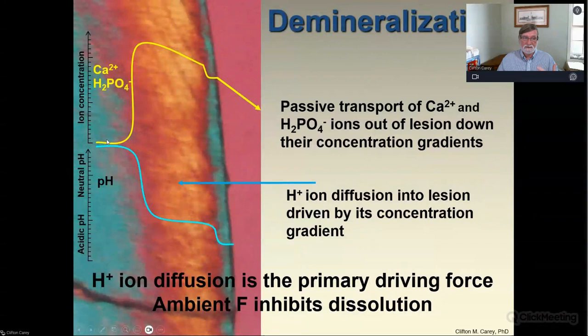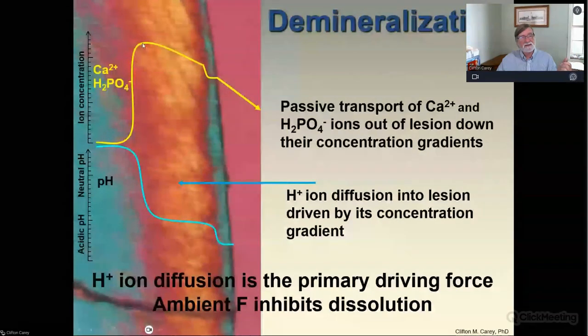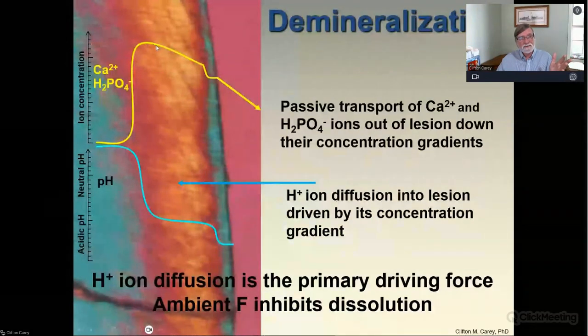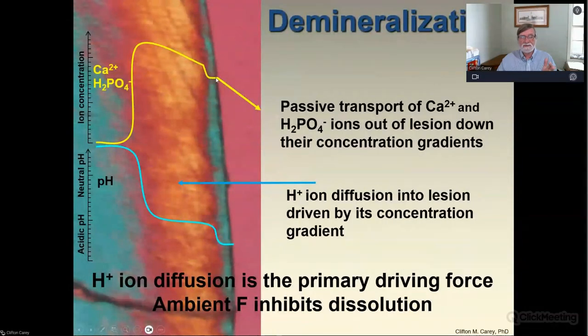On the calcium side, the dissolved mineral side, the calcium and phosphate, there's very little in solution within the tooth, and then it increases rapidly as that carbonate apatite is dissolved. And that tends to neutralize and buffer the pH. And then the calcium and phosphate itself, but calcium in particular, passively diffuses out of the tooth. There may be some precipitation when it hits that fluoride-rich layer, and then it's lost. It's lost to the tooth. It's into the saliva and washed away.